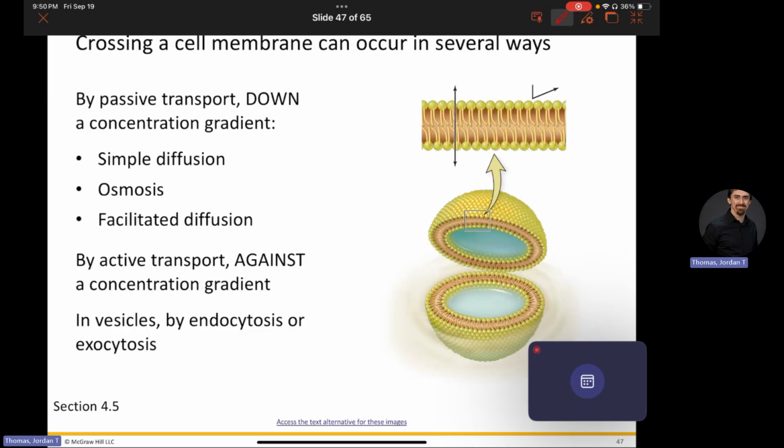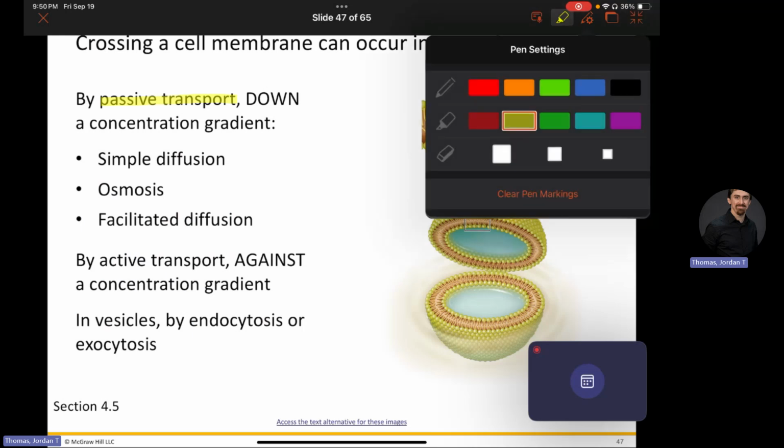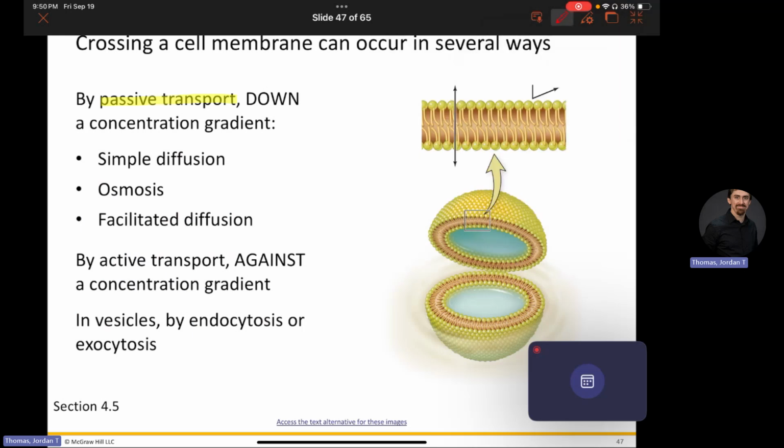And that's how we get into the different types of what's called membrane transport. So membrane transport is the movement of molecules in or out of the cell, or substance solutes in or out of the cell. We have two types. First one is passive transport. The big thing with passive transport, and this is what I want you to know, because by the end of this section, you need to be able to compare active and passive transport and know their examples. So with passive transport, the solute is going down its concentration gradient, and this requires no energy.